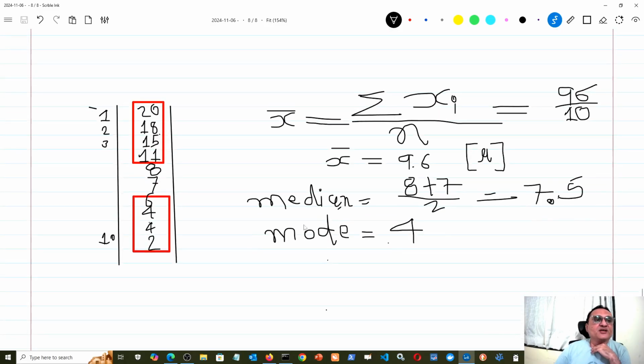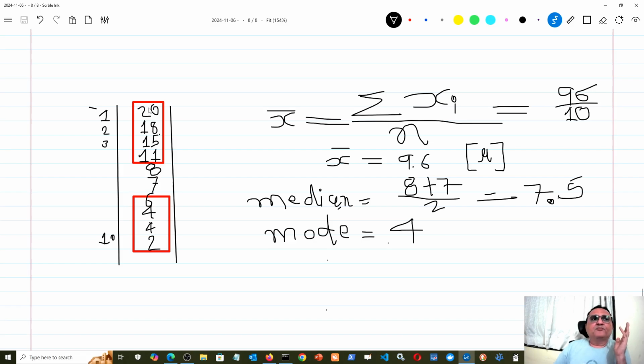Yeah, this one. So these are 10 observations: 1, 2, 3, 4, 5, up to 10, and these are the values of those observations. Here, for simplicity, I have written the values in descending order, but there is no need. They can be randomly distributed. So after 20, there might be some value, 18, fine, but after that 19 may also come. After 15, maybe 18 may also come, like that.